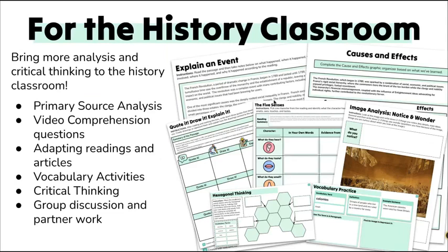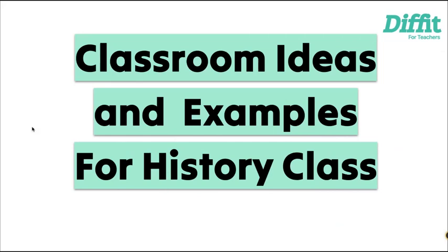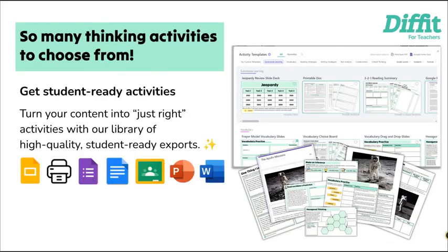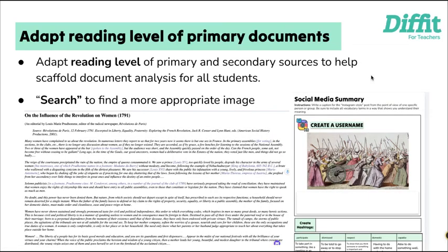All right, and so you can see all sorts of different activities that are available, cause and effect, quoting, image analysis. We're going to talk about a whole bunch as we go through here. And so once we create any documents, we have so many different ways that we can export them, whether you're a Google school or a Microsoft school or something in between. We can just make all sorts of great items. And so let's take a look at primary documents.